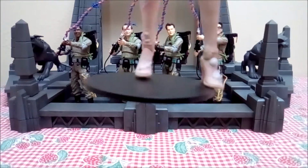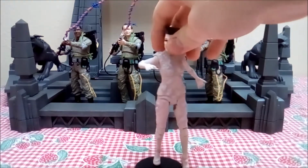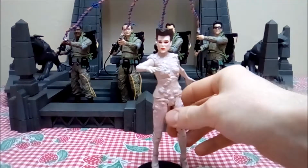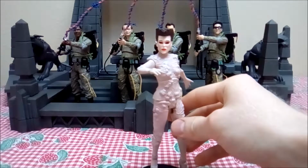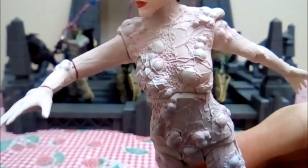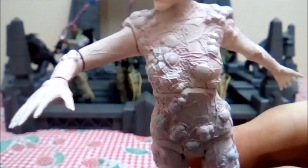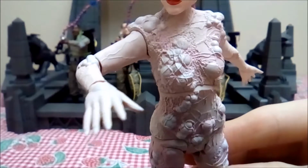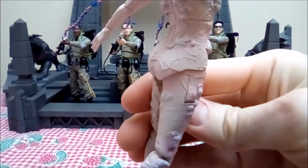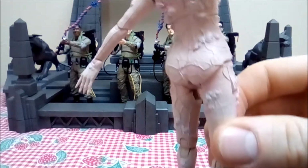It is very difficult to get either figure to stand. The high heels make it very difficult for them to stand otherwise. But overall the posability on this one is significantly higher than the Neca version. The detail is another thing I can go into here. The detail on this kind of costume is very different for each one. There's a lot more lines and sculpt work on the bubbles. On the Diamond Select version, there's lines all throughout. It's very nicely done, and very nicely painted all around.